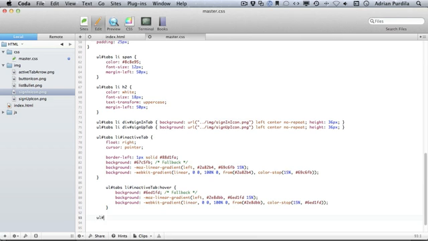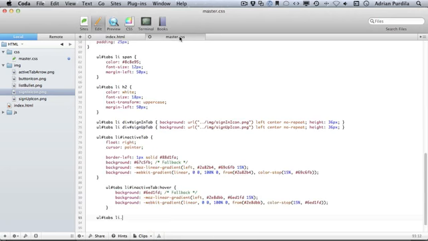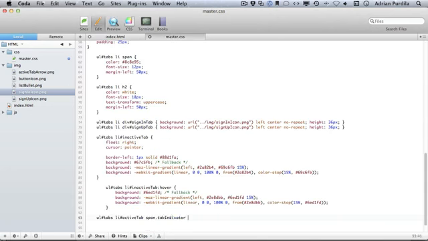Now to style it, we're gonna say tabs. Now we only want to show it on the active tab, so let's also give this tab an ID of active tab. So it's going to be ul tabs list item with an ID of active tab, span with a class of tab indicator.